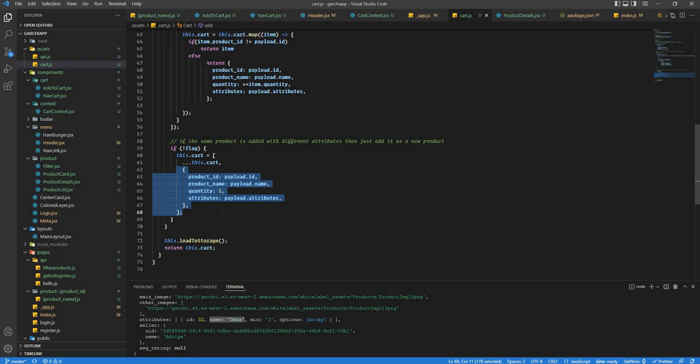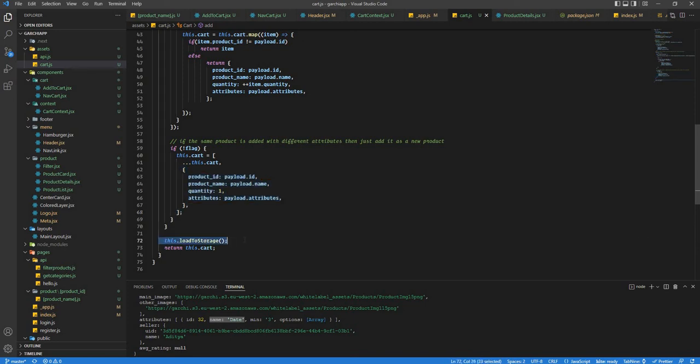So for instance, suppose I have a t-shirt. That t-shirt will have colors red, blue and yellow, for instance. Now if I take a yellow t-shirt, and for the same product I take a red t-shirt, in that case I'm taking the same variation of the t-shirt, but just the attributes are different. So they should be added as separate products rather than as the same product. That's why we need to make sure that the attribute trees are different.